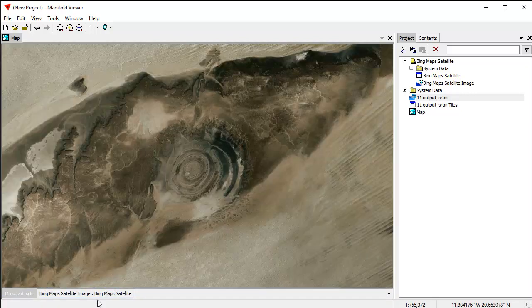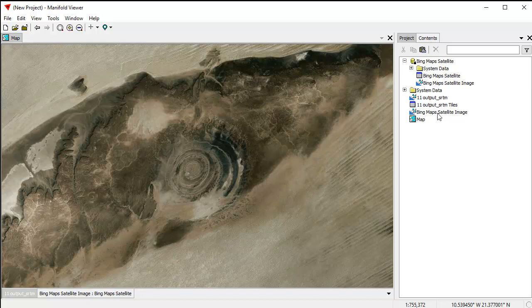Let's play with Bing a bit because, as you can see in this data set that we linked in, there's a little lock there that shows that it's a read-only data set. Why is it a read-only data set? Because Microsoft allows you to read from their servers, which is where all this is coming from, but we can't write up into those servers. So everything up on this side of the project is within Microsoft's data source, and that's all read-only. What we can do is copy that satellite image and paste it down here.